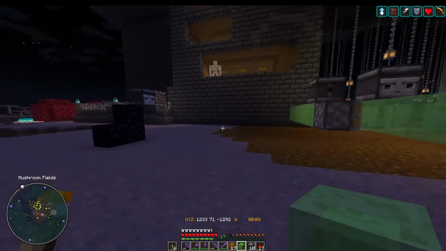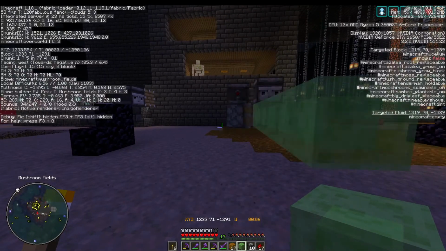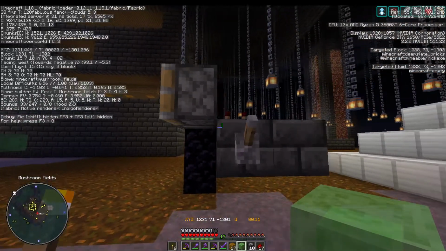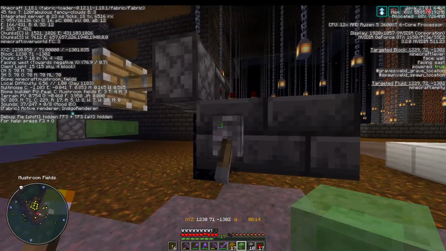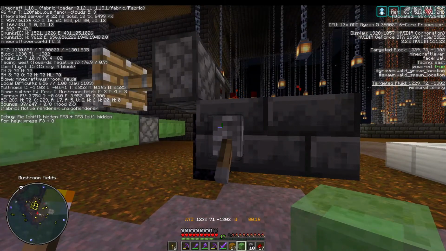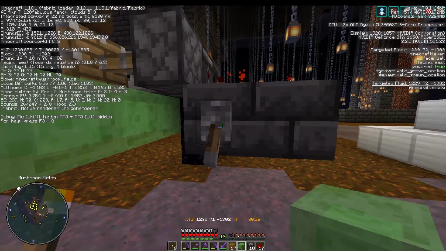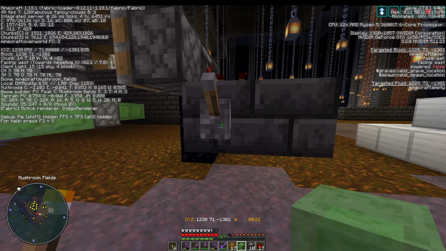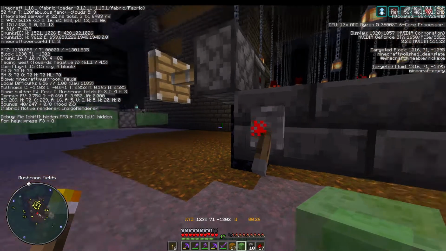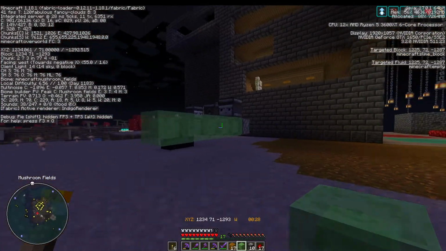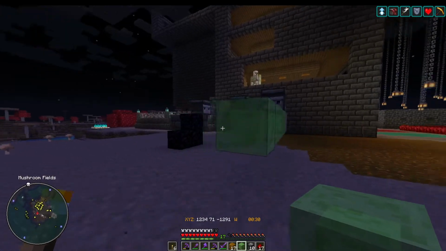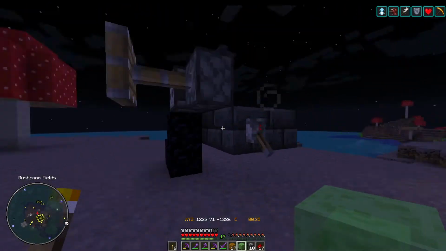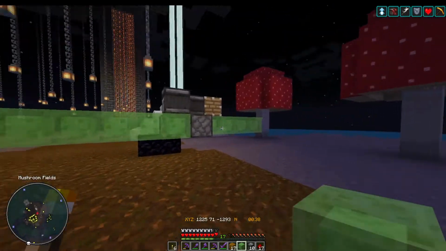And now I have this infinitely traveling flying machine. Let's see what our milliseconds are. We've got 22 millisecond ticks. Okay, and when I turn this on, still, yeah, it's not taking any additional time. It doesn't look like it's creating a lag issue. So we'll turn that station off too.